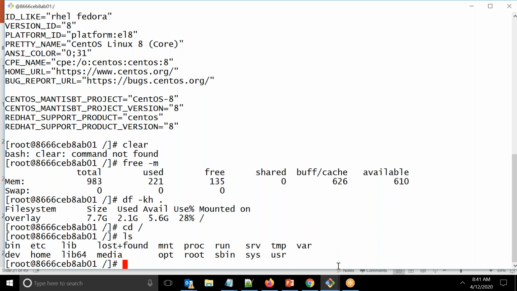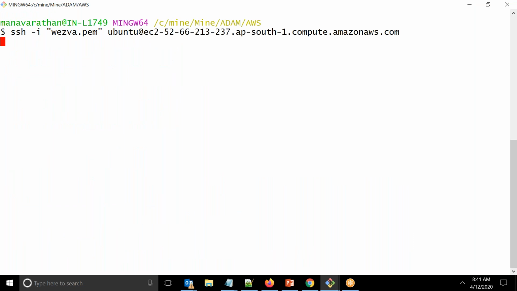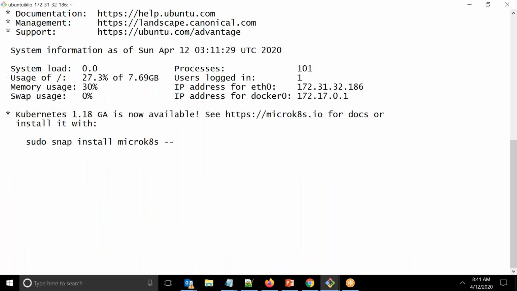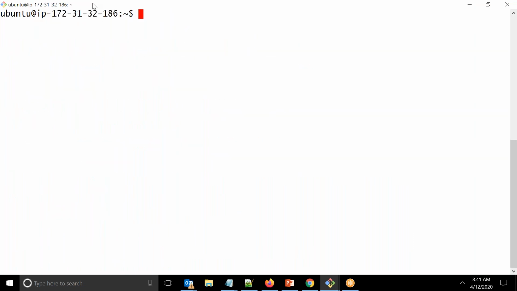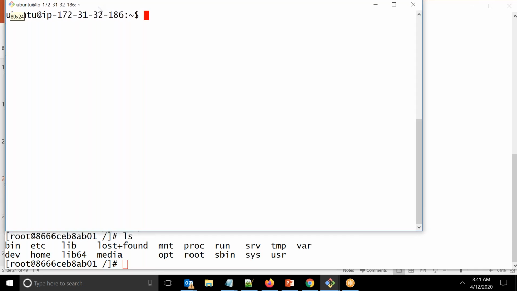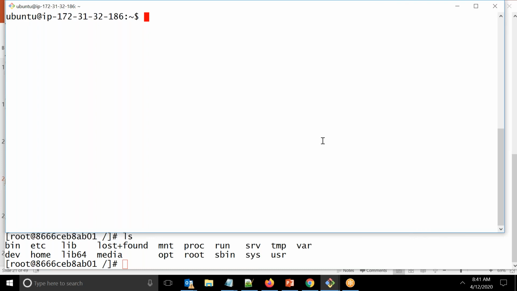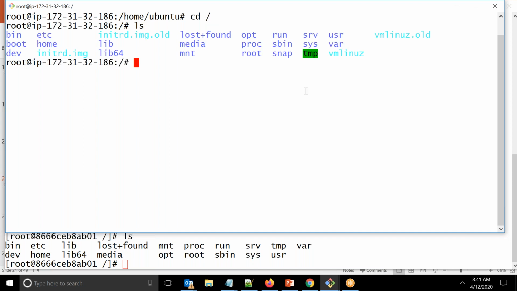So to show you this, I'll take another terminal and let's try to connect to the same machine. Okay. Now I'm trying to connect to the same host machine. Okay. And now, look at the difference.